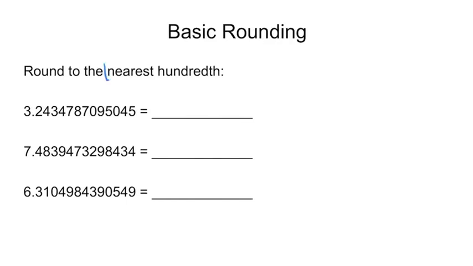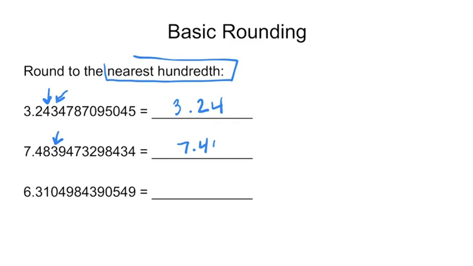Now in this case, I want to take a look at the nearest hundredth value, and that's going to be this number here I want to round to, so I'm going to look at one past that. So I'm going to go 3.24, because that's a 3 and I'm not going to go up. In this case, I'm looking at this value here, so 7.48. And this number here, which is 6.31.